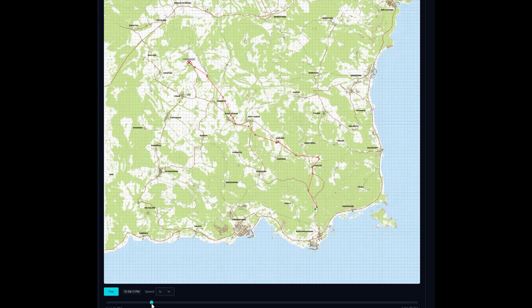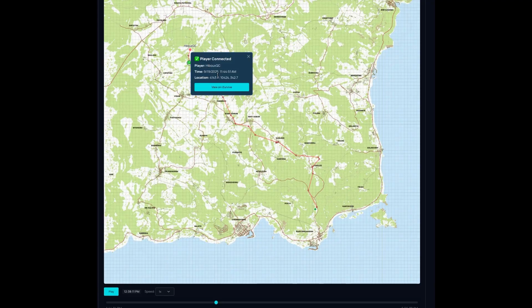So let's go back and scroll all the way back, and let's bring it here. So now we see that he disconnected there. I want to keep moving the slider. Let's see where we pick up the reconnect. There it is. So right around this time, we see the player connected again.